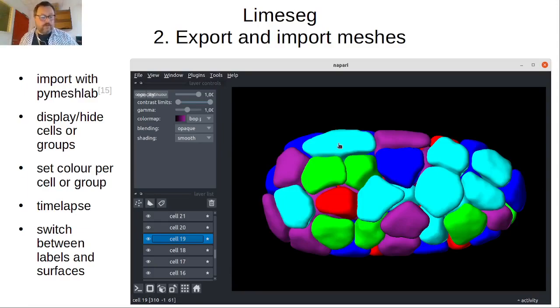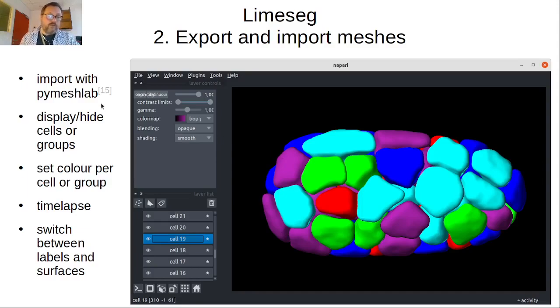Now, the second way we can work with this. In LimeSeg, we can export the cells as meshes. You can find this in this little LimeSeg graphical interface. So this will create one folder for each cell, and within this folder we find a mesh file for each time point.